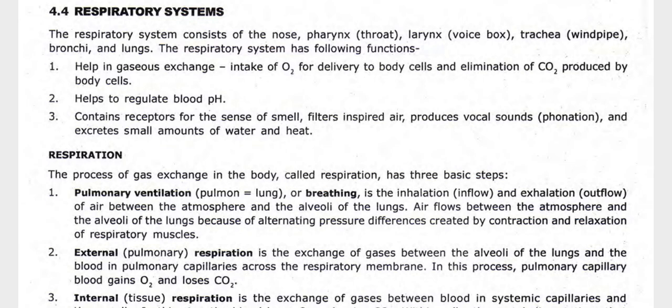Now let's learn about the respiratory system. The respiratory system consists of the nose, pharynx or throat, larynx or voice box, trachea or windpipe, bronchi and lungs. The respiratory system has the following functions: helps in gaseous exchange, intake of O2, food delivery to body cells, and elimination of CO2.